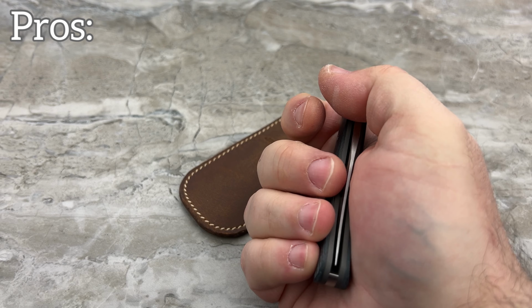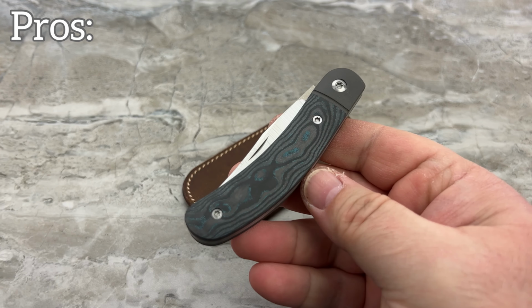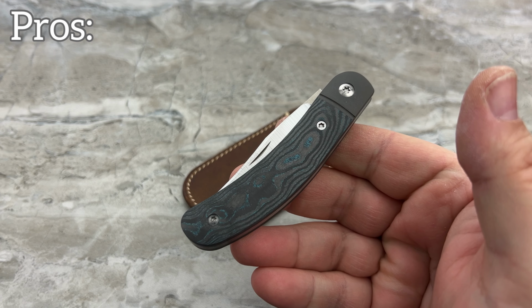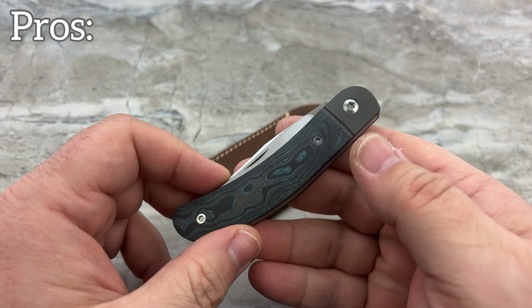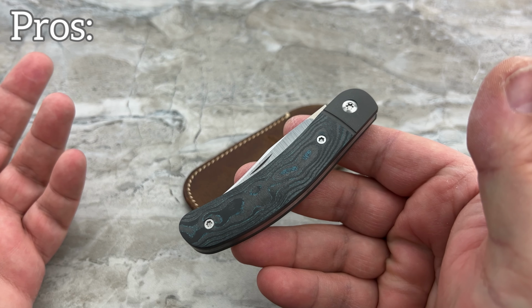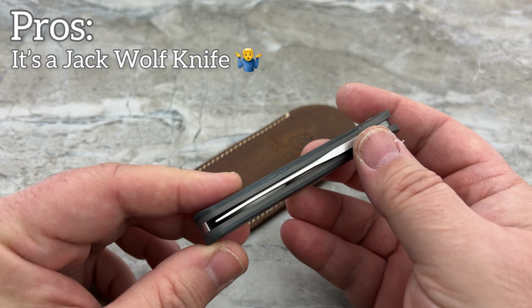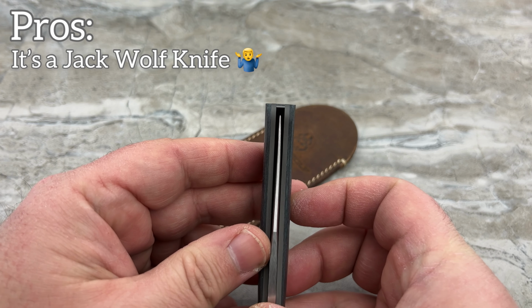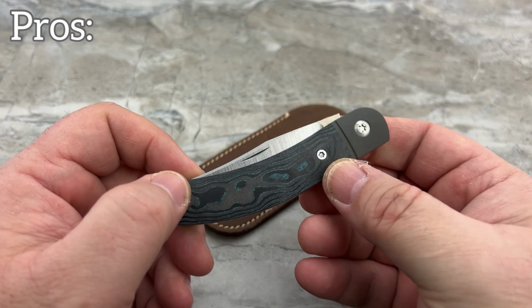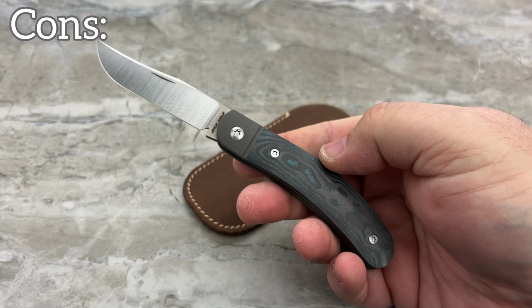I know everybody's waiting for me to guillotine the end of one of my fingertips or something as I'm playing with these things. And are there any other pros that I really want to get off my chest? I mean, general pro is it's a Jack Wolf knife. For the money you're spending, you're getting so much more than you really should be expecting for the money. Now, cons. For me, it's just a personal thing.